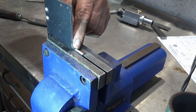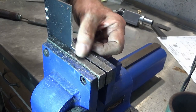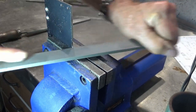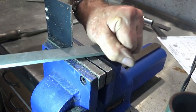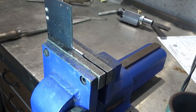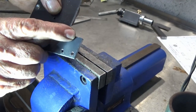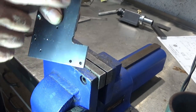So there's a little tiny ridge there. I can see I've just split the witness mark on this end here, and I might have gone a bit too far at the other end there. We'll just clean up now with a hand smooth file. I'm very, very close there. Like I say, probably went a bit too far up here, but I'll leave that little corner there and I'll clean that up once I've got this long edge done.